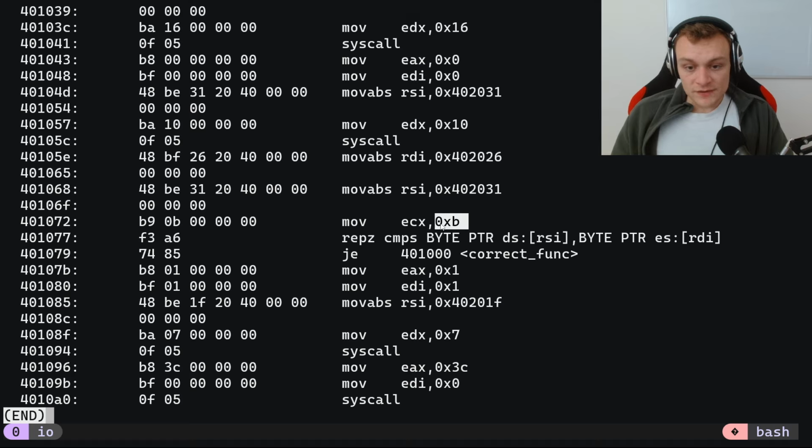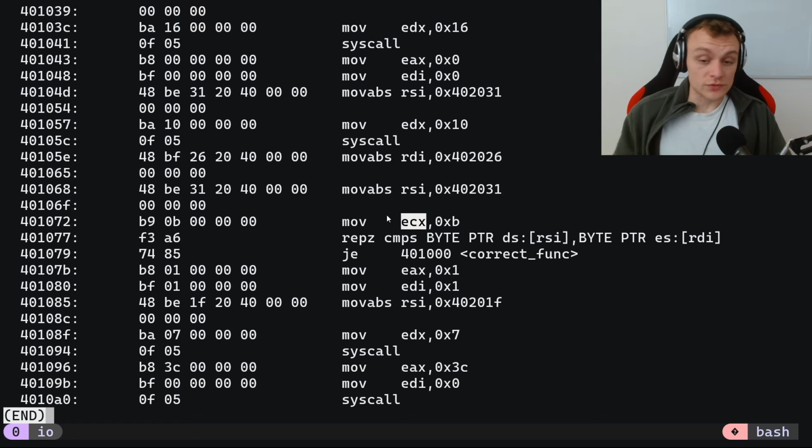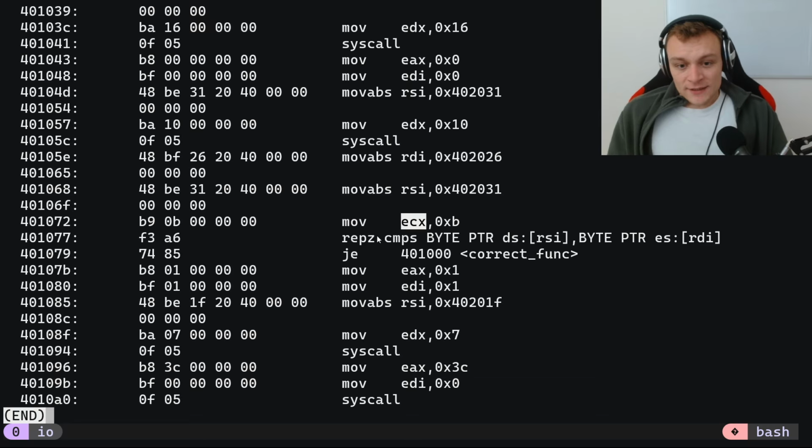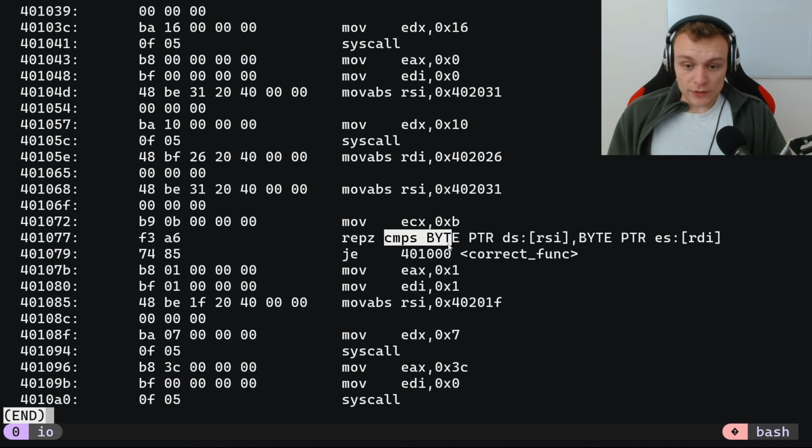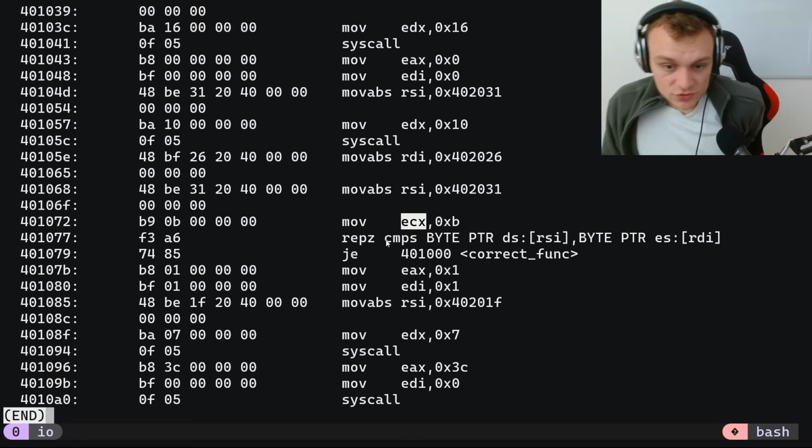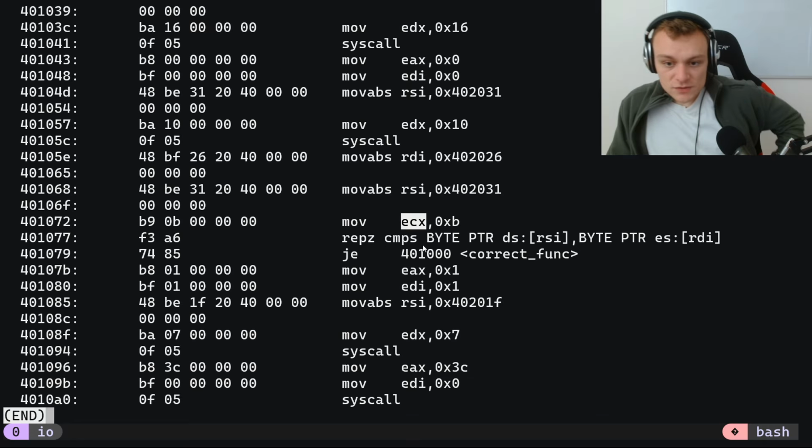Now, the length 11 is moved into ECX. The count register, also something new that we just learned. Then reps executes this comparison ECX times, so 11 times, and it compares the byte pointer.